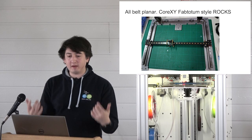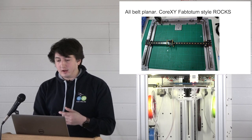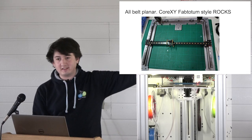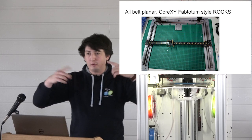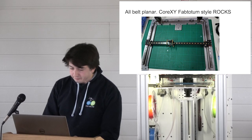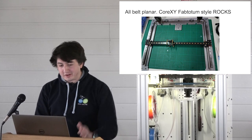Not enough people care about EMI, but we do. And so, yeah, these motors are all at the back right next to the Z-axis motor, which is right next to all the motor drivers. So you don't have these high voltage, high frequency EMI off-giving things. Good, I'm glad someone appreciates it.